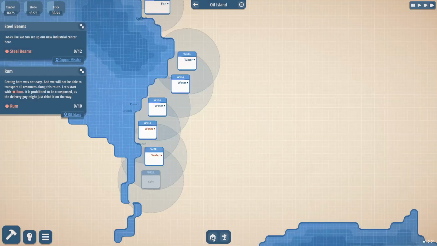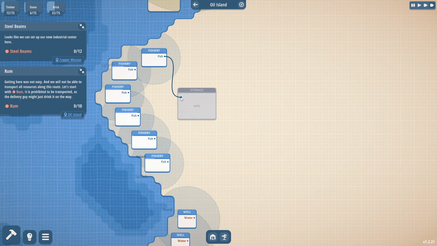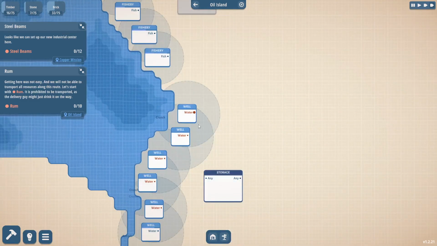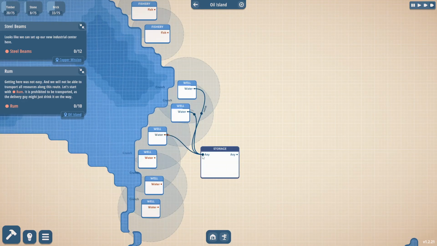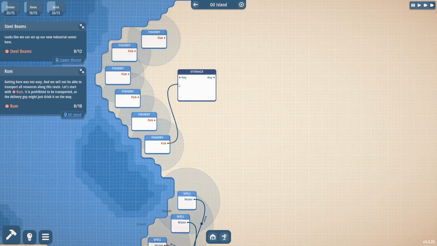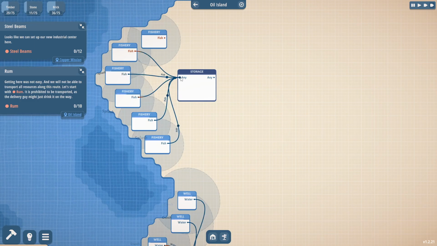There we go. So we're going to dump all this into here, and we're going to dump all this into here. Because remember, fish and water don't take anything to create. They just create it. So that's basically how that works, which is pretty good, actually. And fishing is the same thing. It's very simple. You go click, click, click, and there we go.